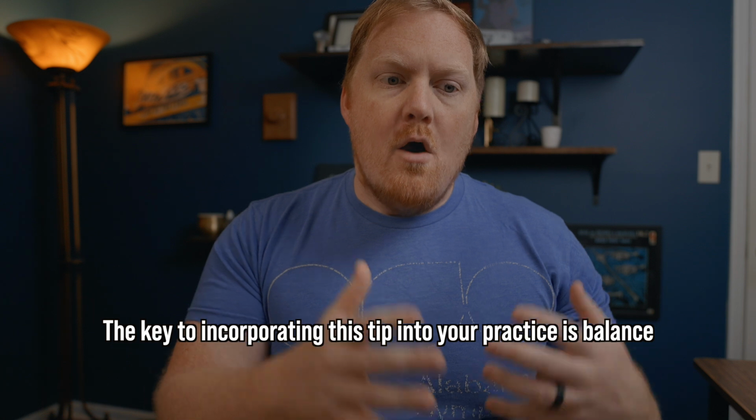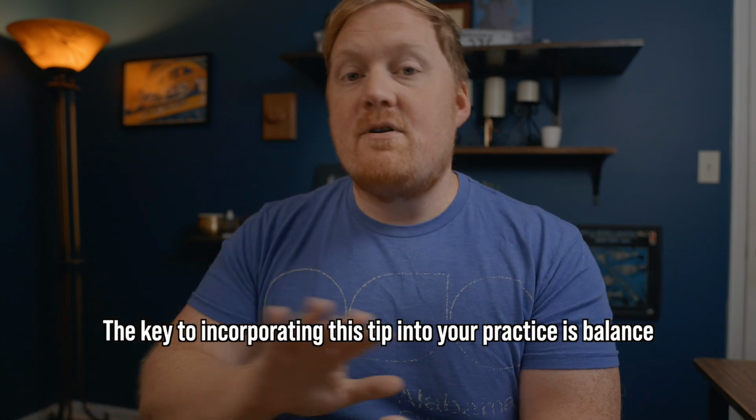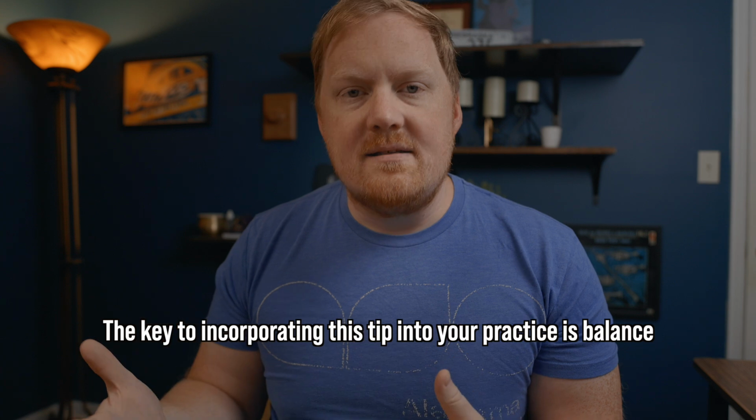gonna get that benefit towards being able to develop consistency in your articulation without having to play the same thing every day. However, it is important to note that some amount of consistency is required. So while we don't want to play the same thing every single day, we also can't play different things every day and never repeat it, or we don't get the consistency we need.